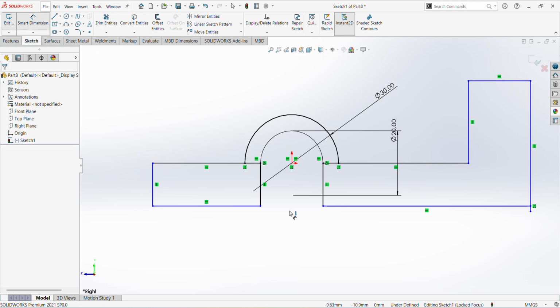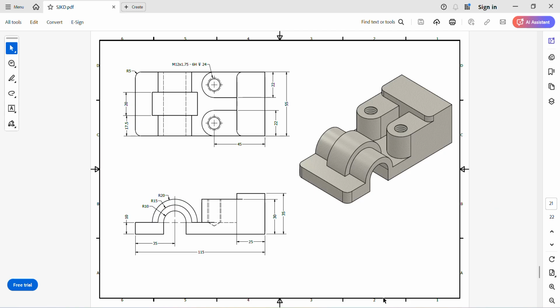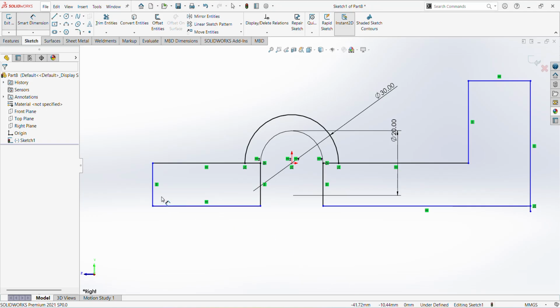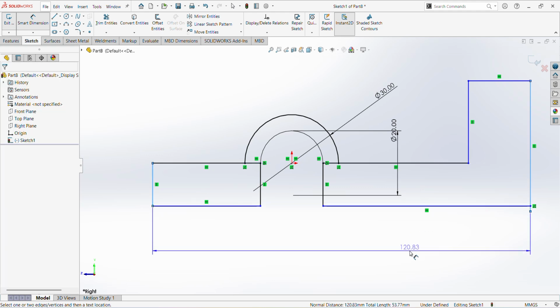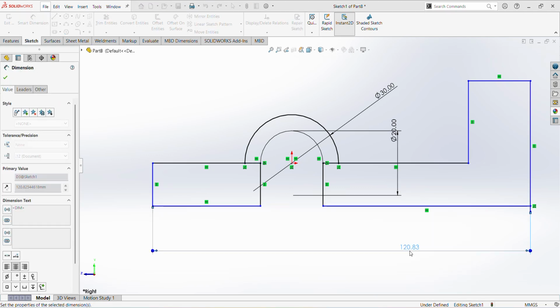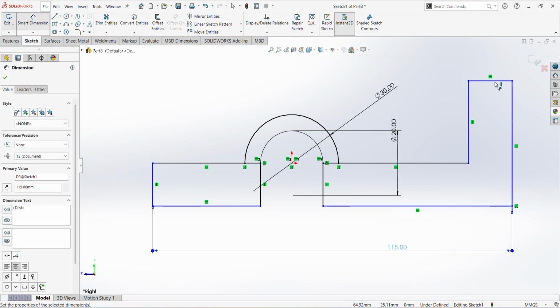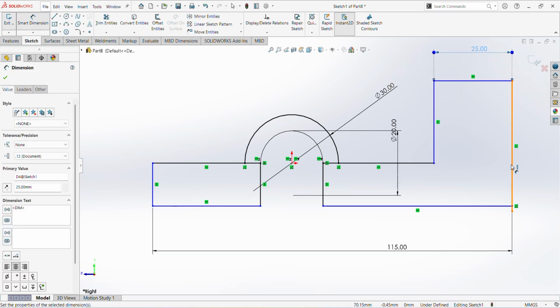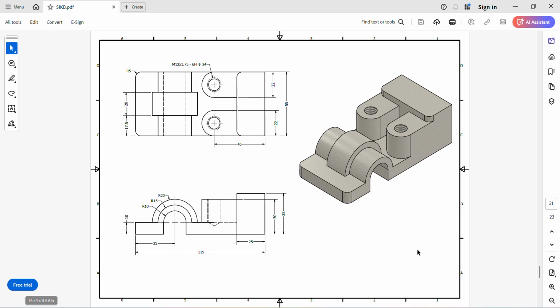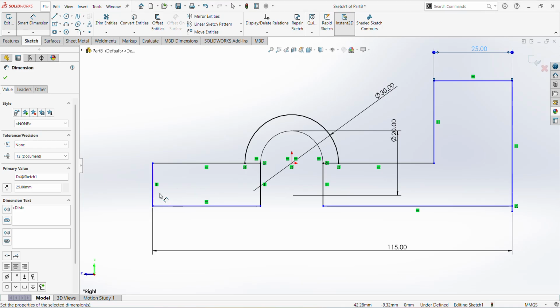Give the dimensions. Overall length is 150. This is 25. And also here to here 35 mm.